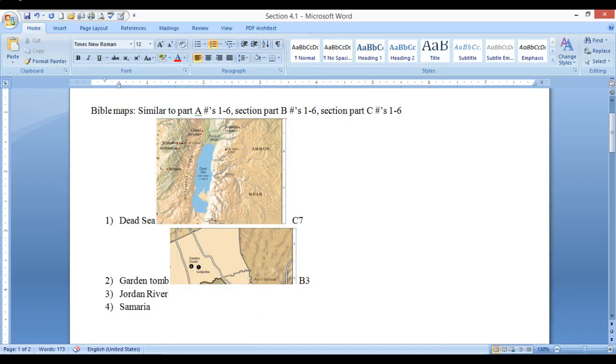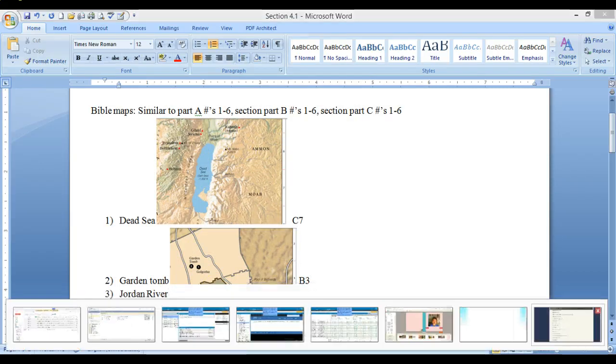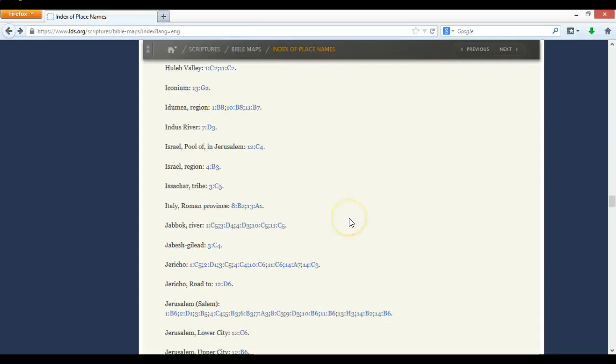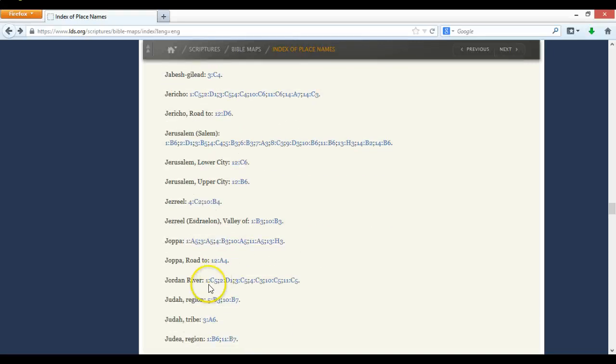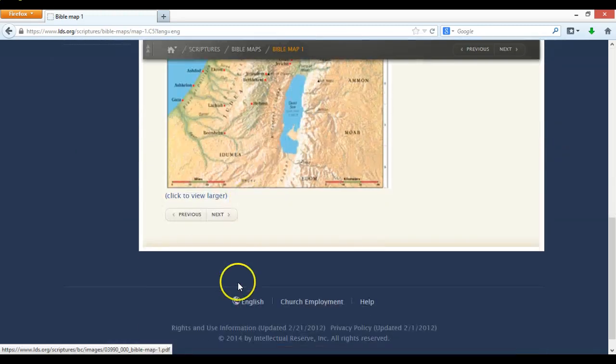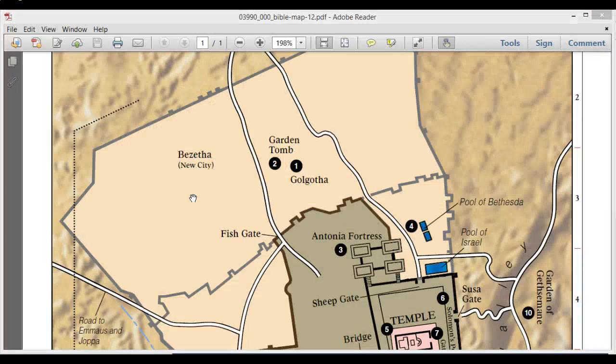Okay, so that's how we can prove it in our own notes if we wanted just to keep that for our own records. The next two, I'm just going to go ahead and go through them by finding it how some of you may want to just speed things up. Okay, so now we're going to go to Jordan River, and we have different options here. I'm just going to go with the first option, map 1, C5, and view it larger.